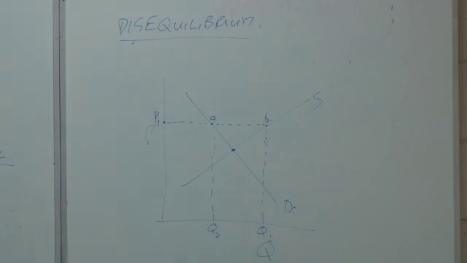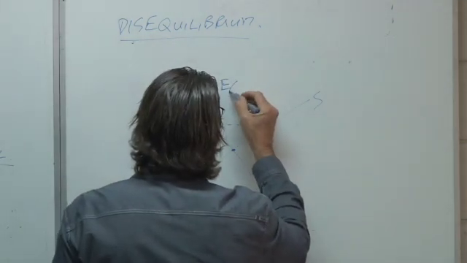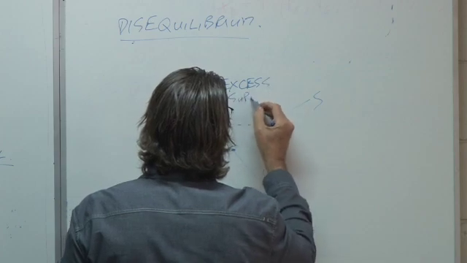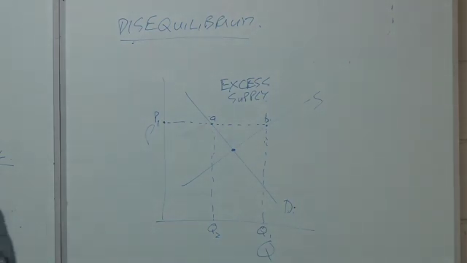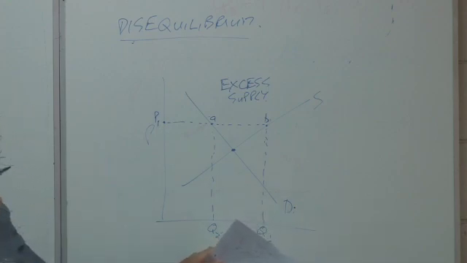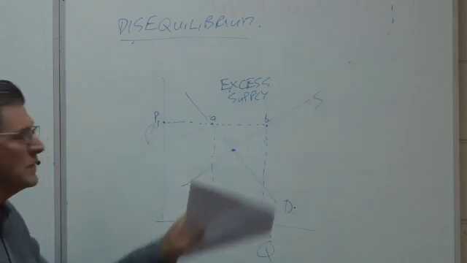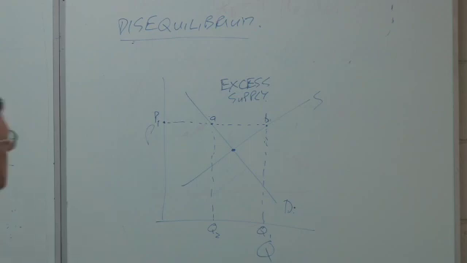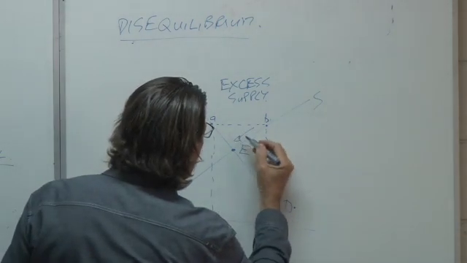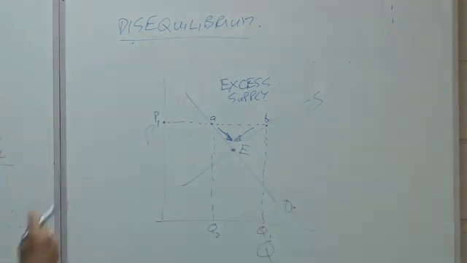Remember, the higher the price, the more the firms want to supply, and the higher the price, the less we are prepared to consume as consumers. We call this situation excess supply. Because at P1, the firms are going to supply Q1 of the product, but only Q2 is going to be demanded or bought at this particular price. So there's going to be excess product sitting out there that is not going to be purchased. We call this point excess supply. Now there are forces that come into play that bring these prices down along the curves back to equilibrium.